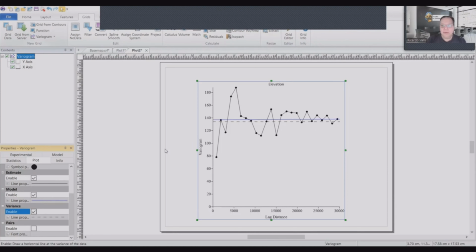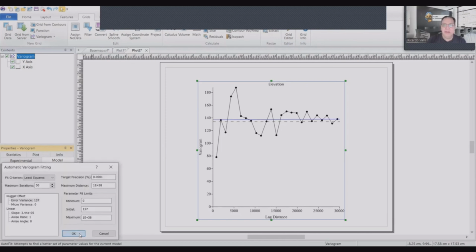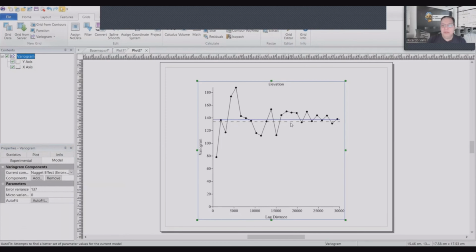Again, I will not go into an explanation. I will try rapidly to find the best model. Usually if you just go to model and click on AutoFit and click OK, it will try to do it, but in this case it didn't work.